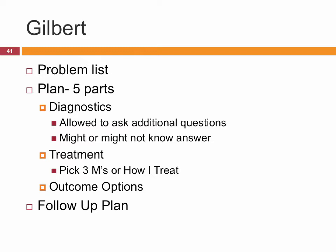Anything else anybody wants to throw out there for a working differential? Boredom. Okay, so motivation to perform a behavior that he doesn't have an appropriate outlet for. That's how I would define boredom or frustration, essentially. Because remember, boredom is kind of a human construct, right? I'm bored. We'll go read a book. I don't want to. We'll go outside and play. Well, I don't want to. I'm bored, right? You're not motivated to do a behavior at that point. You're just motivated to complain.